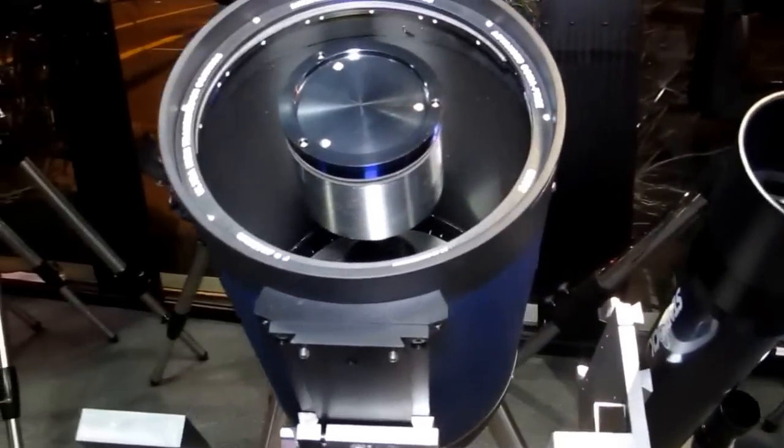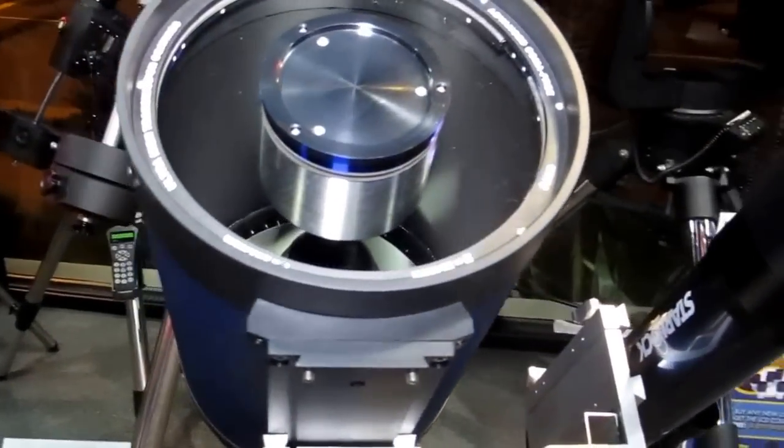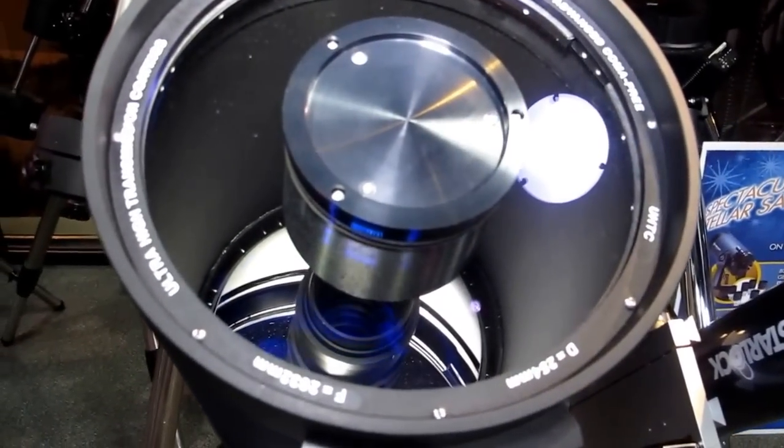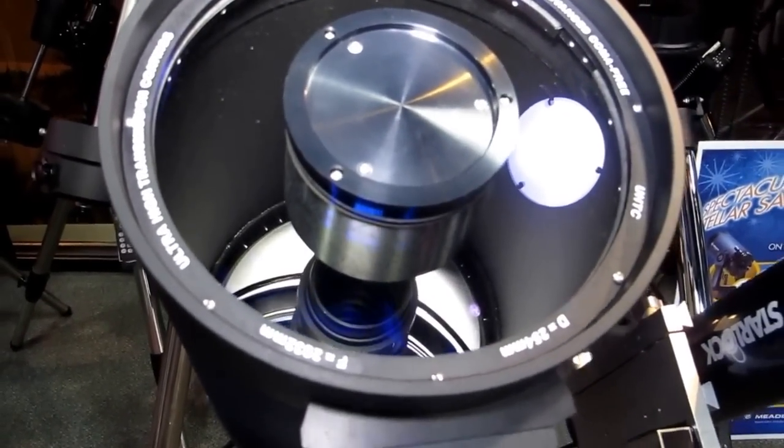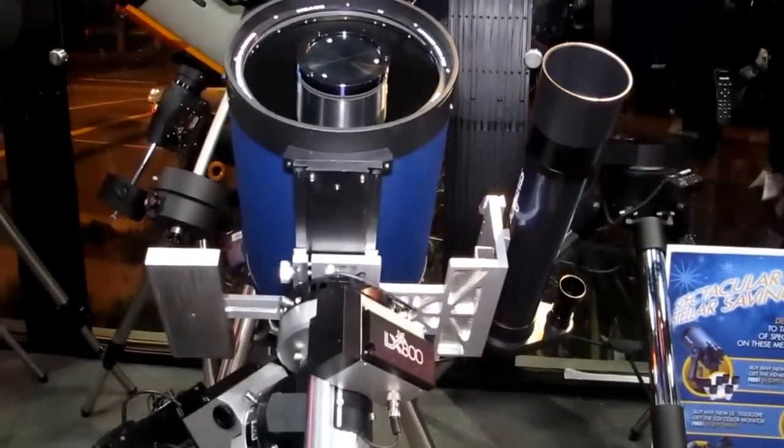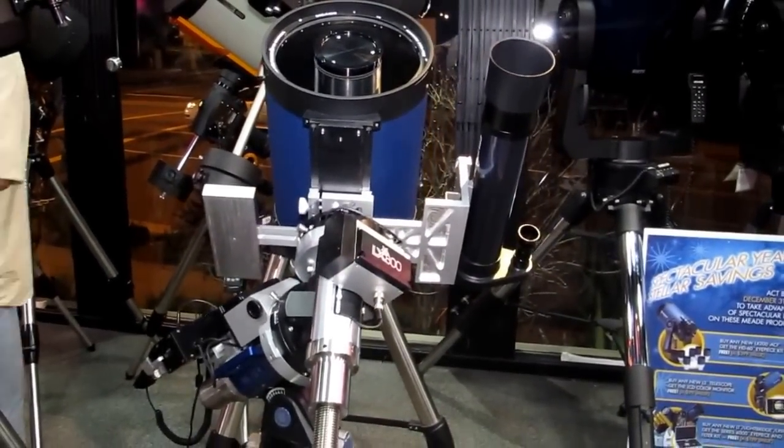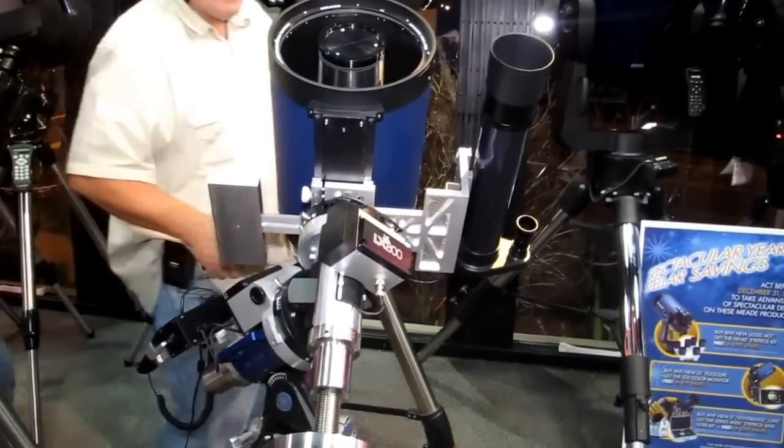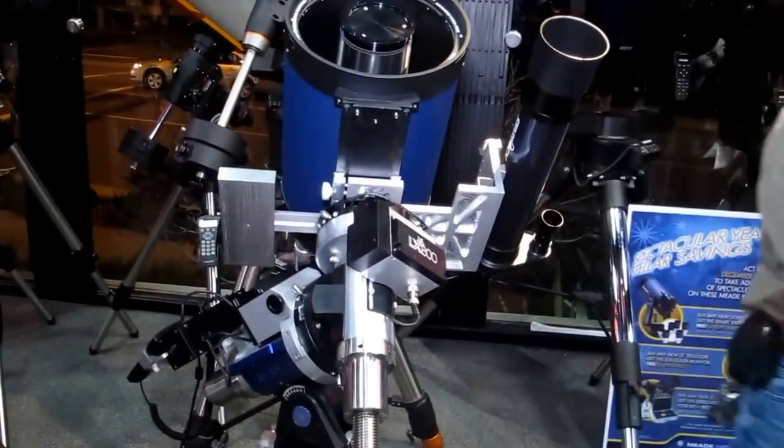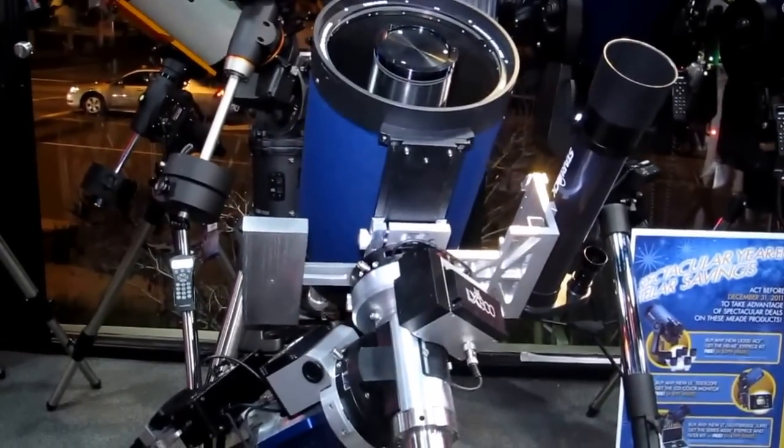We also have a new optical system, an F8, which is really fast for imaging, with an optional F5 focal reducer. We've integrated a new focusing system for this Schmidt-Cassegrain-style telescope that gives the user no image shift and no need for a mirror lock—the ideal astro-imaging optical system. It's being made in 10-inch, 12-inch, and 14-inch versions. That's a very cool idea.